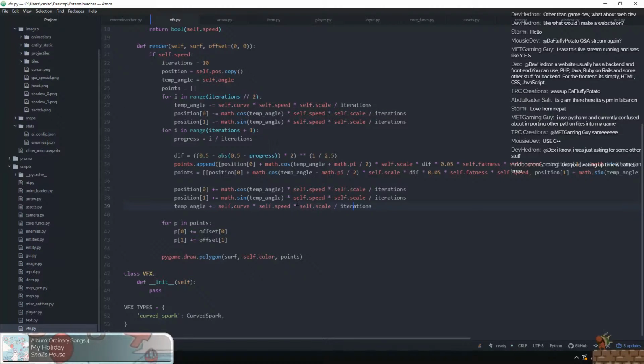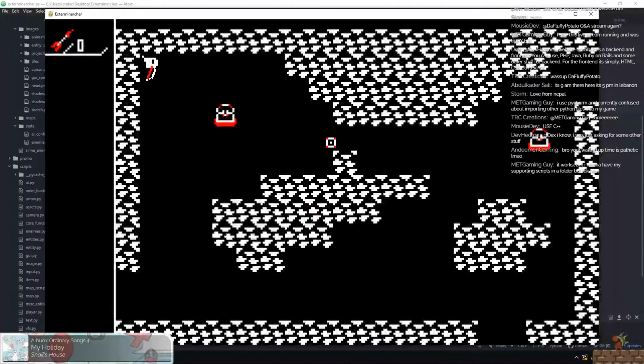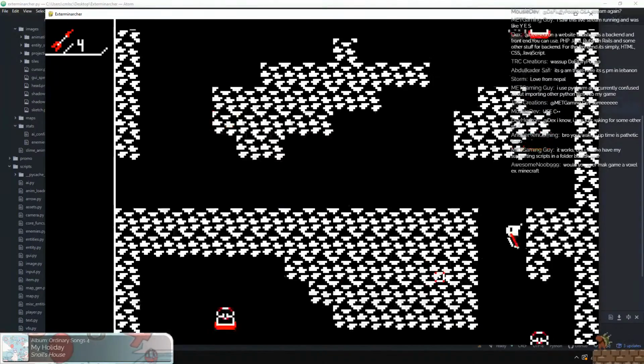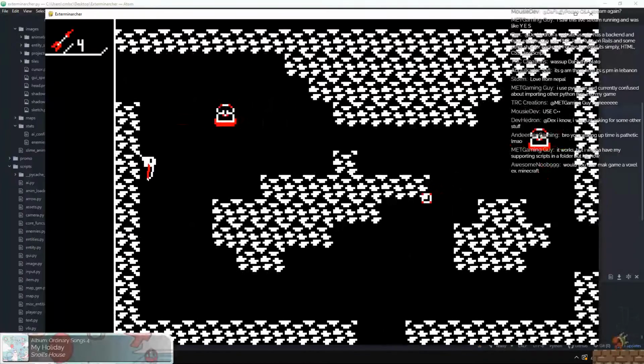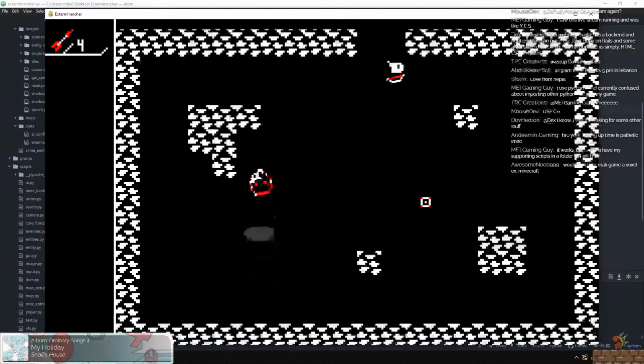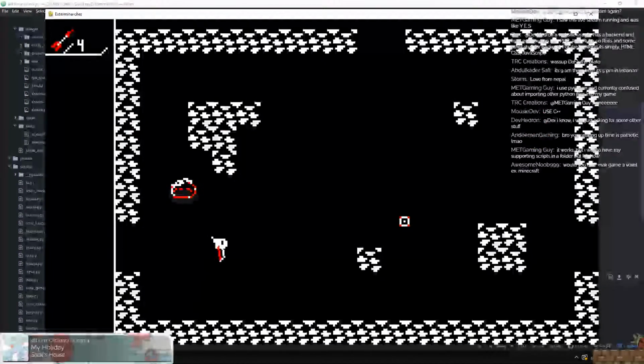Okay, so VFX stuff. Oh, I'll show you guys the game. I've only put like 15 hours into this, I think less. So, hold on, let me find, there we go. So, slime. Hold on, let me find more slimes.